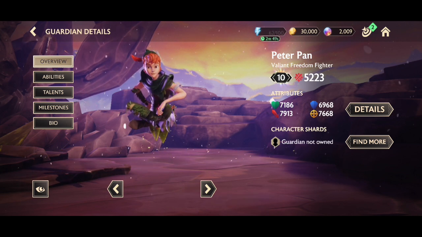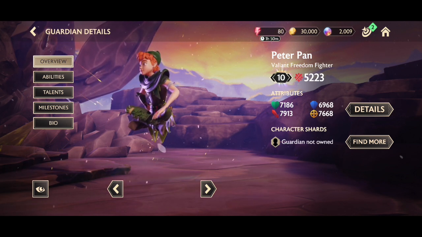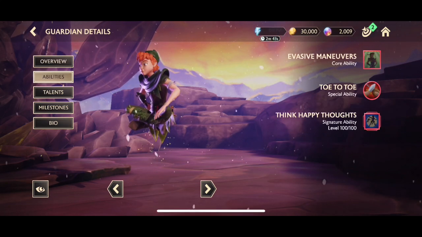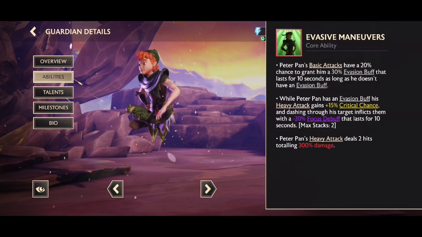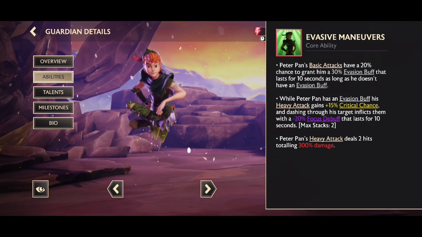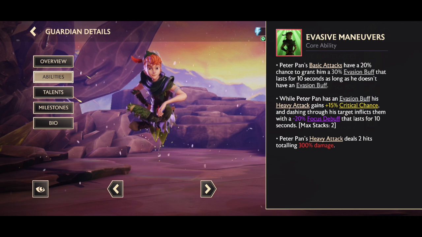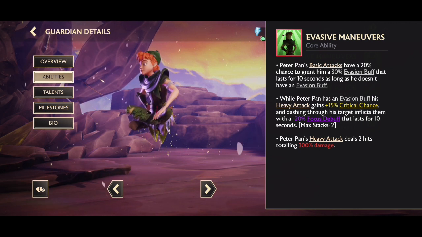So Peter Pan is one of the new Guardians coming this month, and he is a melee guardian, so we're just going to go over his abilities. So starting with his core ability, Peter Pan's basic attacks have a 20% chance to grant him a 30% evasion buff that lasts for 10 seconds as long as he doesn't have the evasion buff.